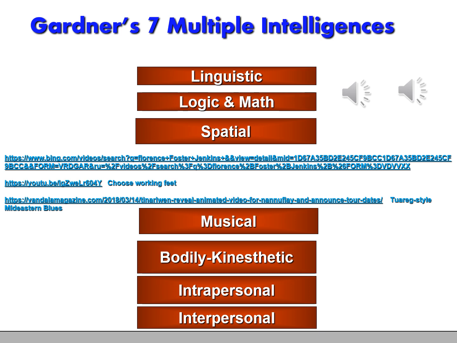To picture the layout of something in your mind. To picture how to go from here to there in your mind. To recognize a face, or read a dog or type a car. These are all spatial tasks. Next, musical. Let's say a teacher wishes to measure his or her student's musical ability. Think of a few different ways, if you will, please, how to do that.